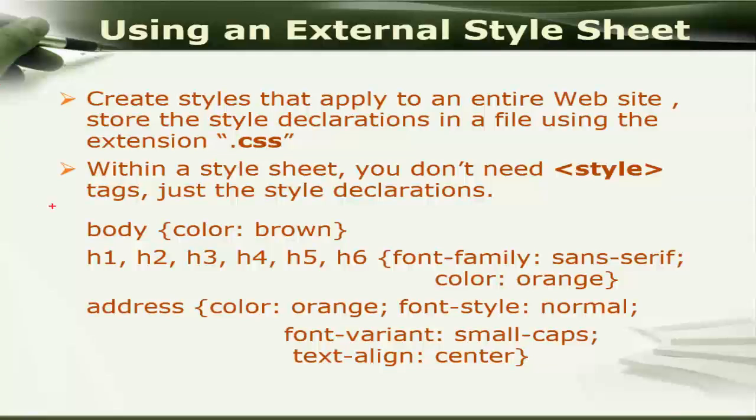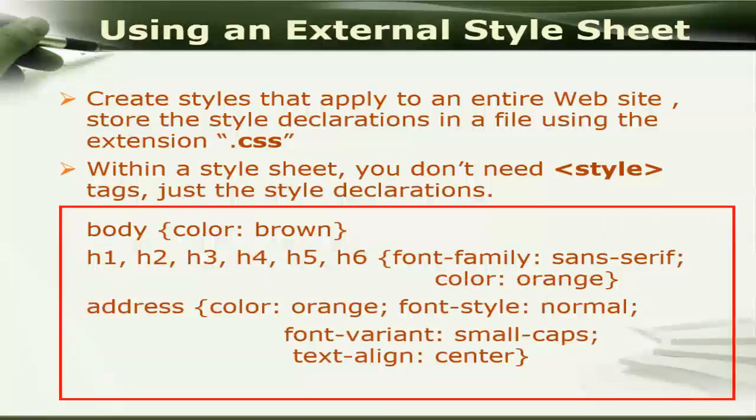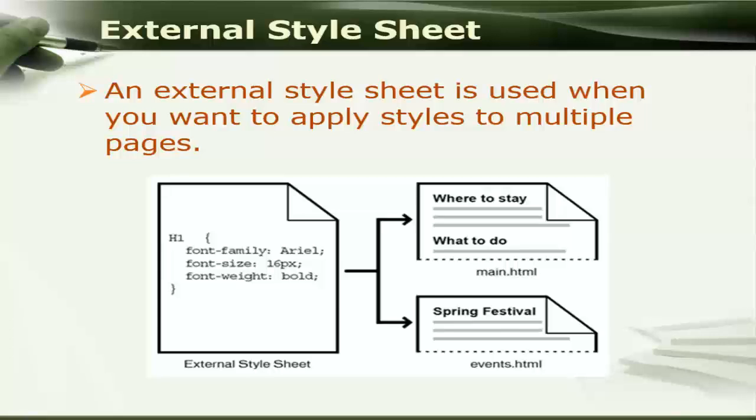So you take a different document altogether, place all the style rules in the new document and save it as anyname.css. That means these rules are completely outside the HTML document, whereas in the previous case they were within the HTML document. What is the advantage? The advantage is the same rules can be applied again and again to many different documents. So for the entire website, you create a style document and reuse those styles again and again.